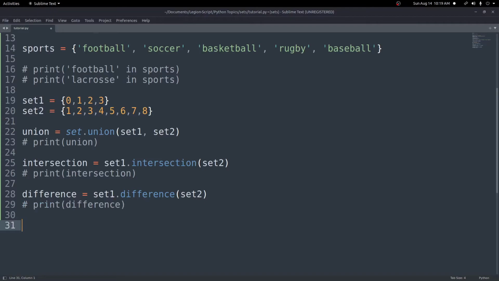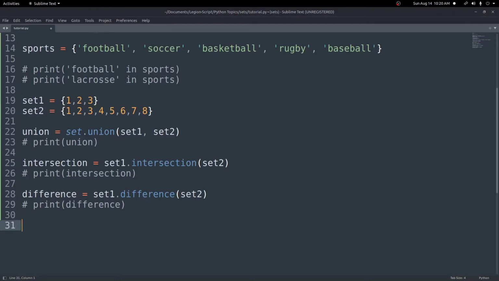Okay. Now for this next example, we're going to look at subsets and supersets. So to do this, I'm going to go ahead and delete the 0. And that way we have a subset. So a subset will just be like 1, 2, and 3 is part of this set here. So it's a subset of set 2. And set 2 is a superset of set 1 because it does include those within it, if that makes sense.